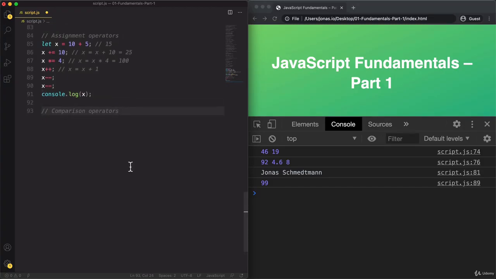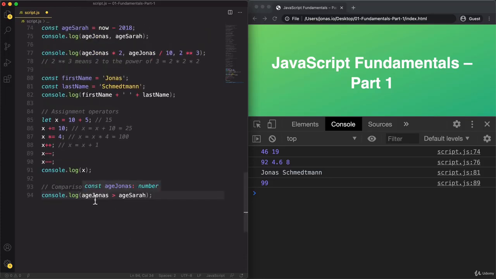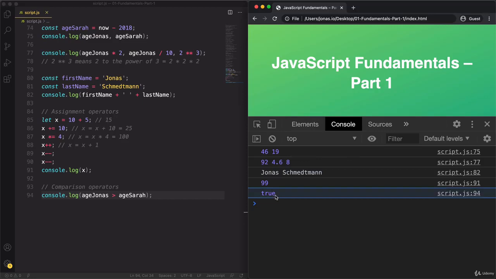And these are pretty great. So basically we use comparison operators to produce Boolean values. So let me show you how that works, and then I'm sure it will make sense that the result of a comparison operator should be a Boolean. So let's say we are trying to figure out if ageJonas is greater than ageSarah, right? So what could the result of this be if we think about this logically? So ageJonas can either be greater than Sarah or not. And so if it is greater, then the result of this should be true. And if it's not, then it should just be false. So indeed, the result of this one is true. That's because Jonas' age is 46 and Sarah is 19. So this is basically like asking the operator, is the age of Jonas greater than the age of Sarah?